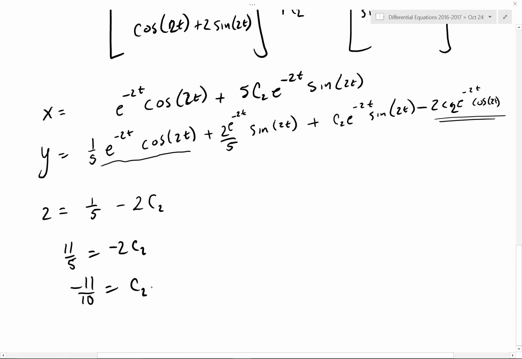Now, if we cross our fingers and hope for the best, because I'm not sure if we made a boo-boo because it looks a little messy-ish. So I'm going to put negative 55/10 in here. Okay, and we'll see if we can figure out where we went wrong.